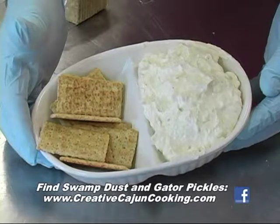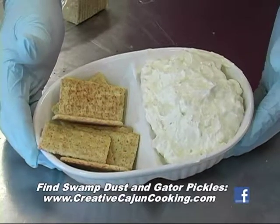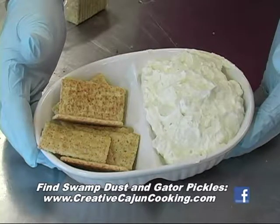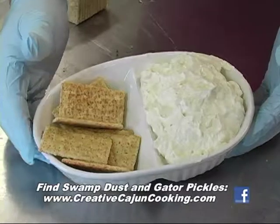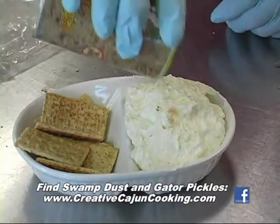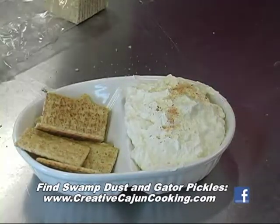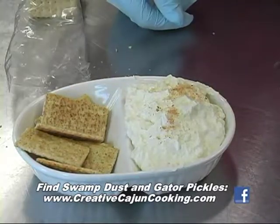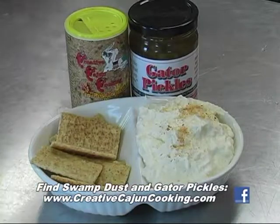And if you want to decorate it up, you can put some small cherry tomatoes around it and some lettuce leaves, or whatever extra you want to do. Yeah, sprinkle a little swamp dust on top, make it pretty. Look how cutesy. There you go. If you get a pinch of it, you might even write your name across the top with the dust. But that was quick and easy and painless.